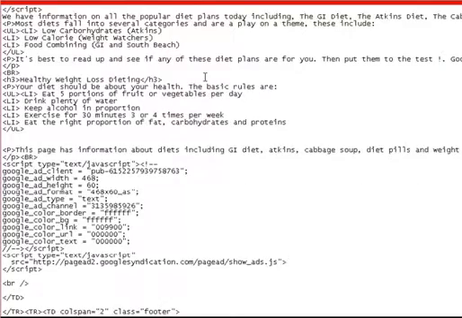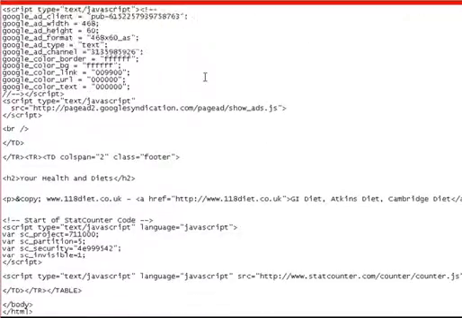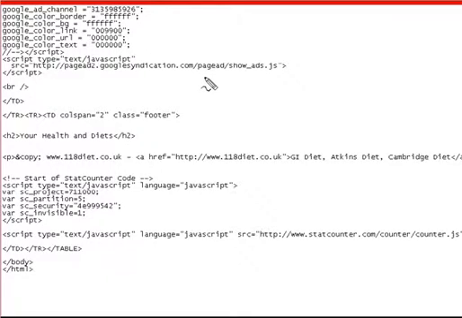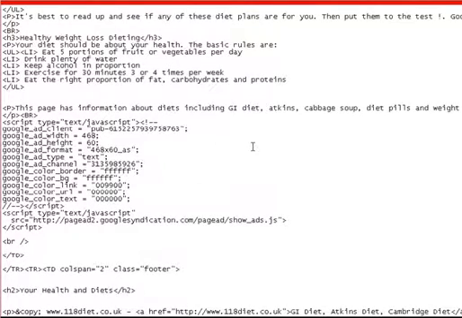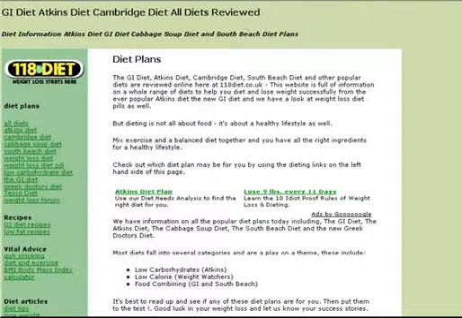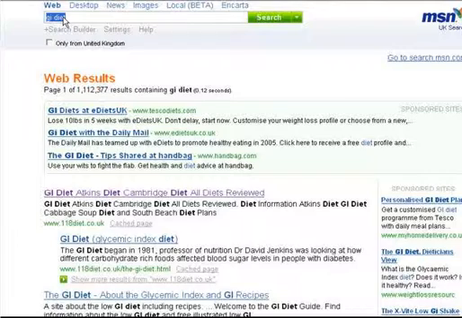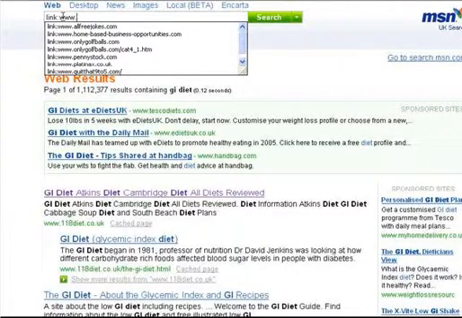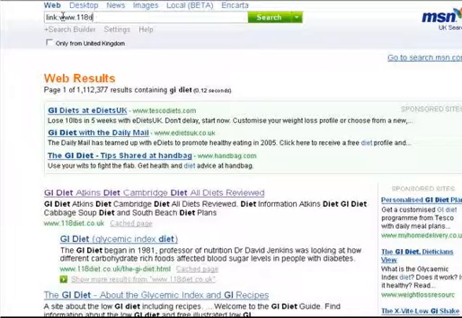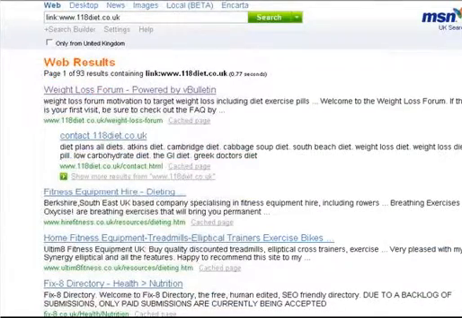As we move down, you see you've got the code for AdSense, but it talks about diets all the way through this, so it's very obvious what this page is about. But the key thing that got this page up there is good on page, MSN and Yahoo like that, but the main thing is of course the links to this site.